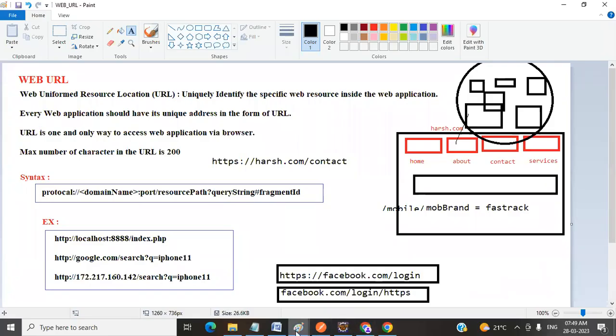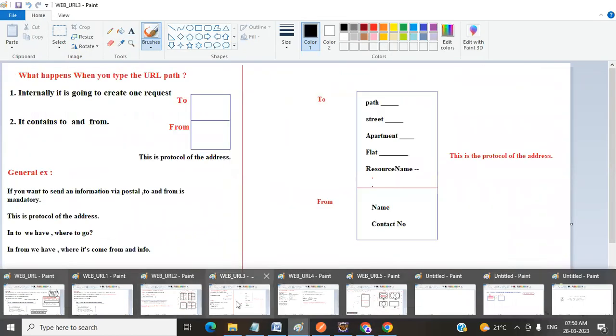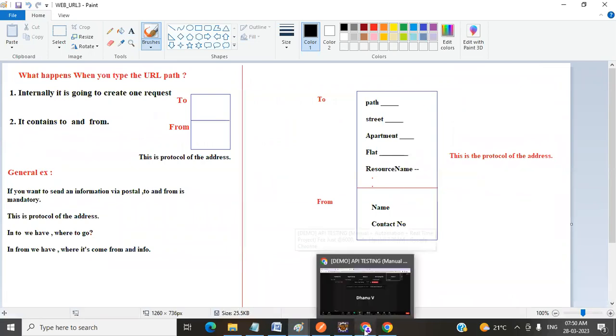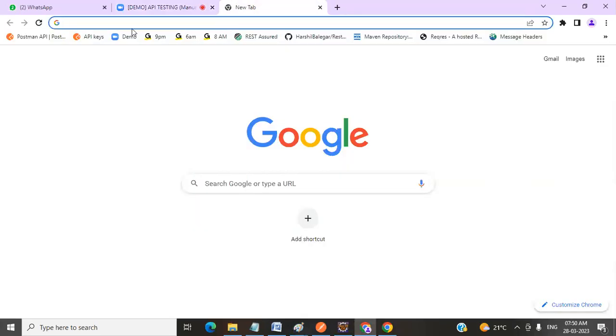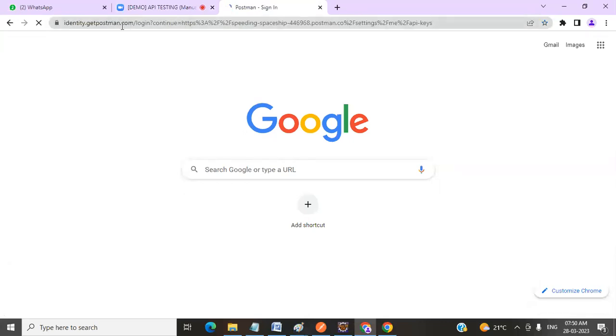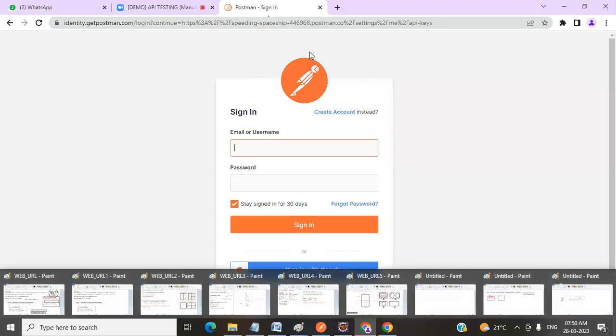So then next, now you have to understand something. You are entering the URL here. This is the URL we are entering. Whenever we are entering the URL, what's happening in the browser?